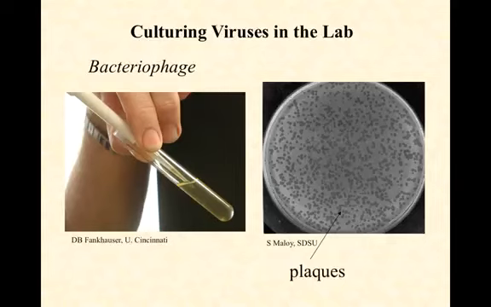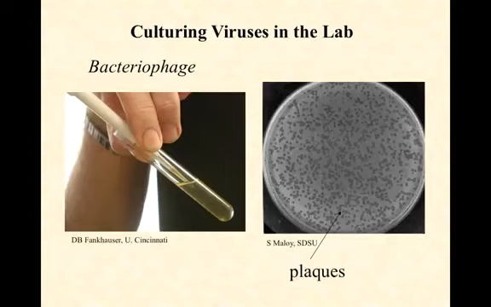We can do it in a liquid culture like you see on the left, or you can do it on a plate as on the right. But keep in mind that the food source, if you will, the medium on which phage grow, is not something like LB agar. The medium on which they grow is live cells, right? So you need to actually supply them with a bacterial culture that they can then infect.